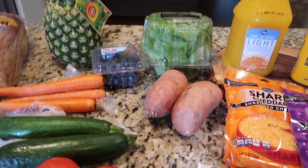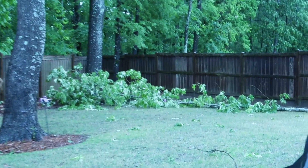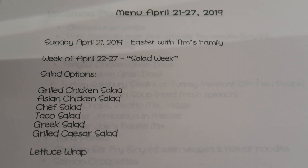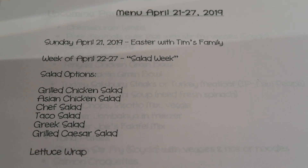I've got a few menu ideas for you — sorry for the lighting, but it's storming here, we've had some trees down and bad weather. The menu for next week is very up in the air. Tim has declared again that he wants salad week, so we're going to pick up some lettuce Saturday or Sunday at Sam's. One thing I am going to have is lettuce wraps using that butter lettuce I got at Kroger, and then we'll pick from some salad options.